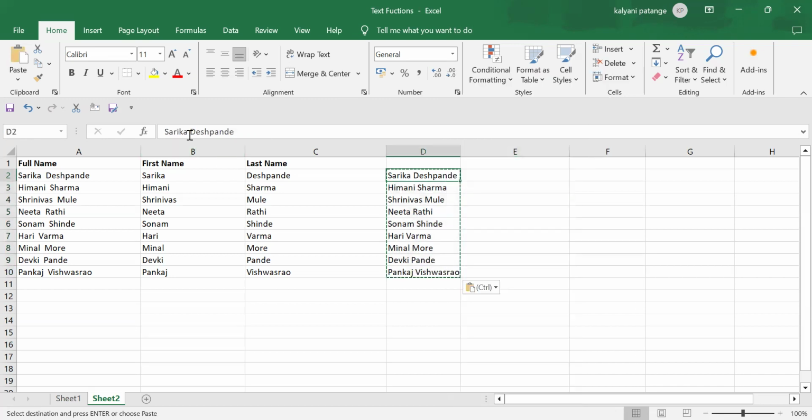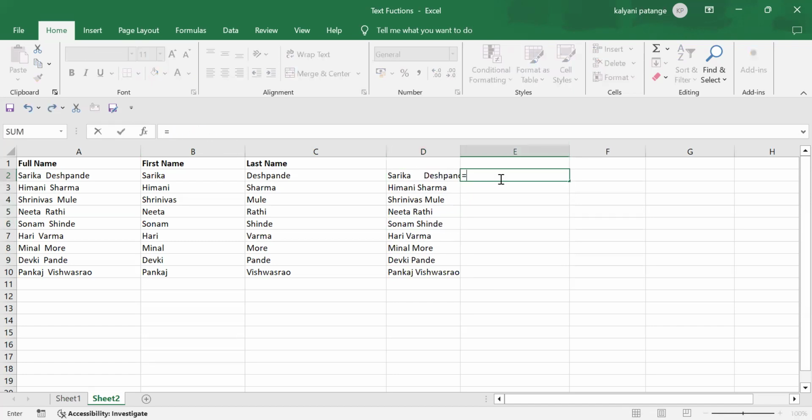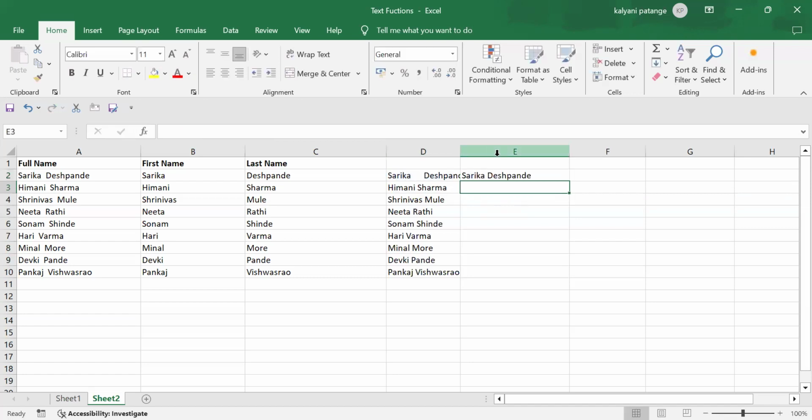So here I am giving some space, right? Now I have to remove the space between these two strings. So here I'm providing TRIM, I'll select this one and press enter. So it removed the spaces between these two strings, right? Now let's move to the next function, that is REPLACE. REPLACE is basically used to replace a particular character in the string. Let me show you how we can do that.